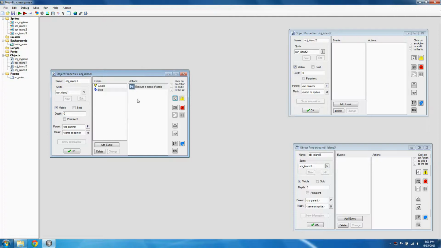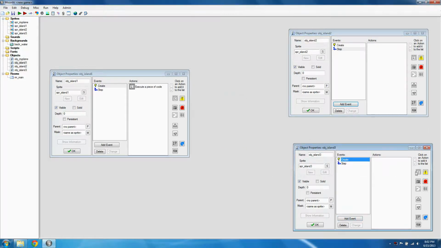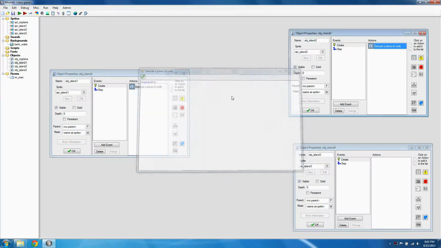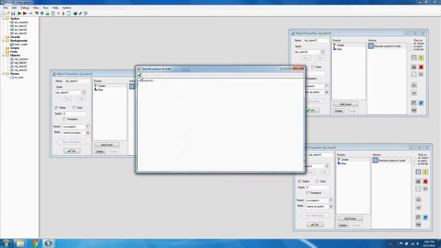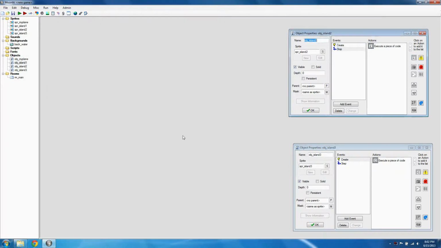Now copy and paste the create and step code into the other 2 islands. Click OK to save changes to all of them.